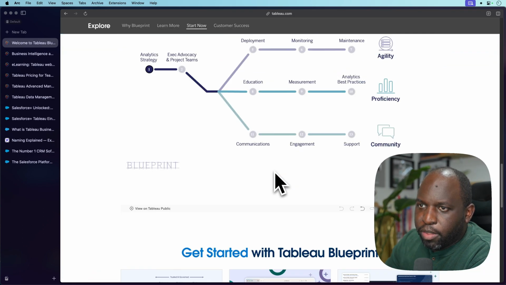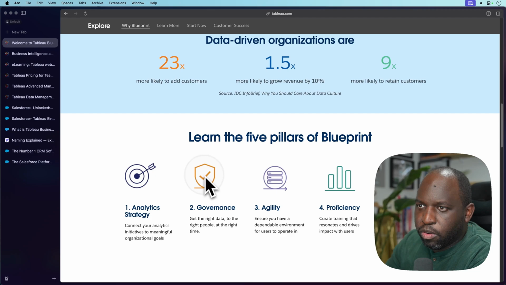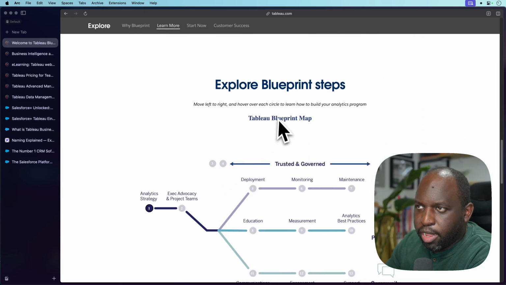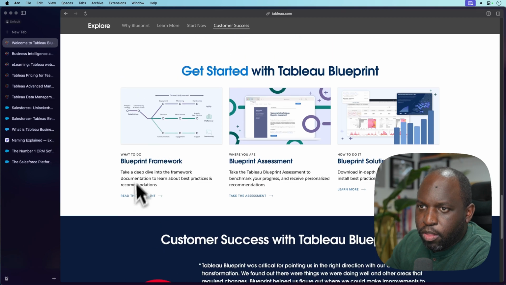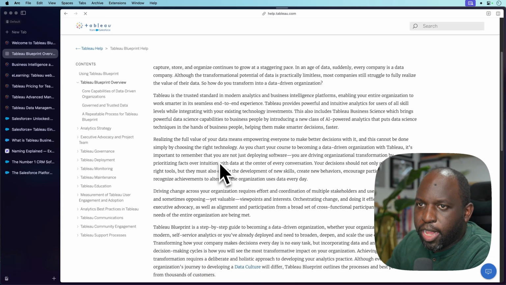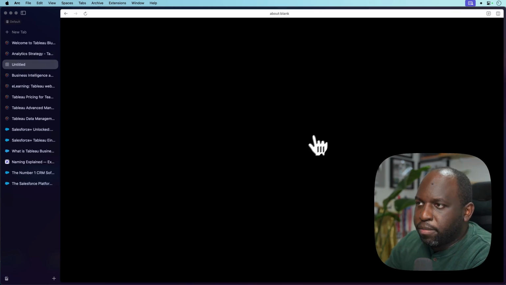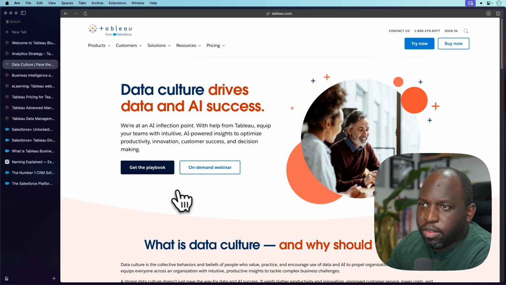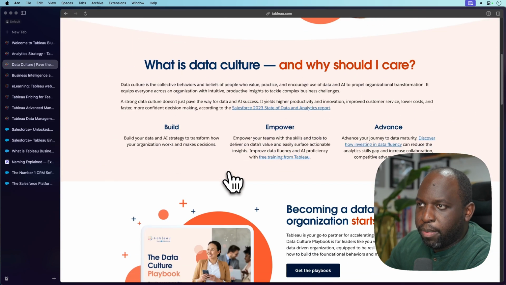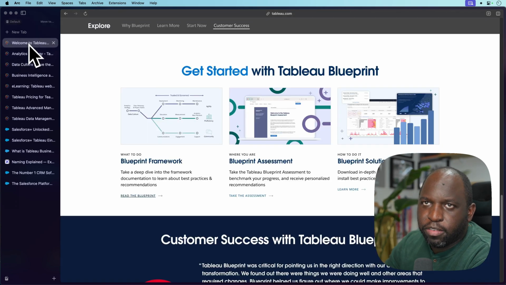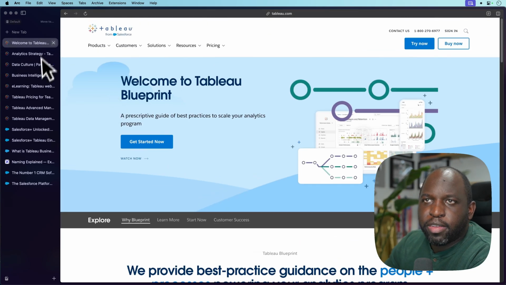It is actually just a document, so you can just, where is this? Where has it gone? So learn more. So start now. There's the map. Yeah, so you've got this, read the blueprint, click on that, and then it's basically all the steps. It's just documentation in the help guide. So you process that, you do an assessment, and then once you've got the things you need to do, you can actually do the assessment online yourself. There's a little bit of a playbook on demand webinar, and I think you work through this. It's like a workbook, and it's got a questionnaire and everything. So it's a pretty good way of actually navigating the whole thing.